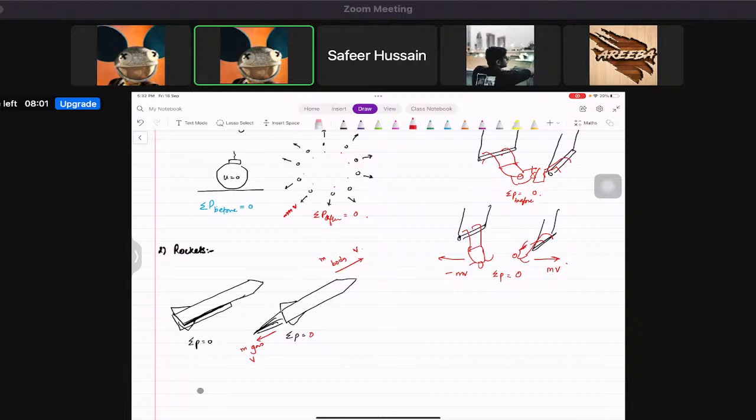Have you seen NASA space shuttles fired in space? The videos, anyone? Yes, sir. So you might have also noticed that they drop the load, like parts of the rocket just disintegrate from it. Have you seen that? Why do they do that? They do it because those parts are useless, and when the mass is pushed backwards, the momentum of the rocket increases because it's pushed forward, right? Do you understand? That's how you speed up the rockets.